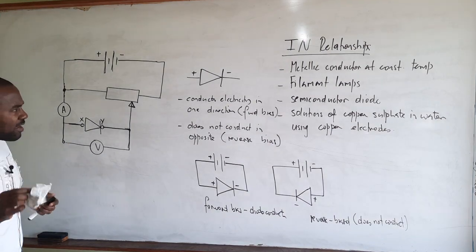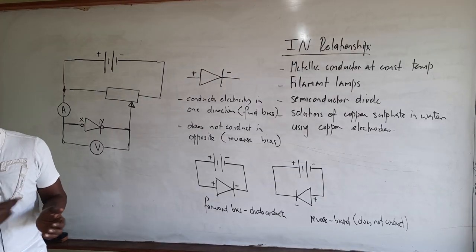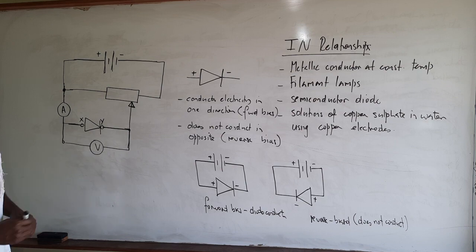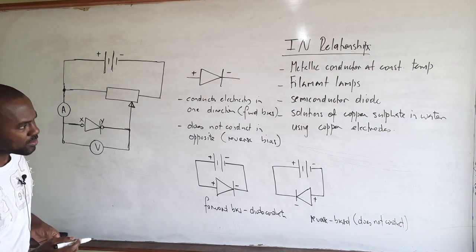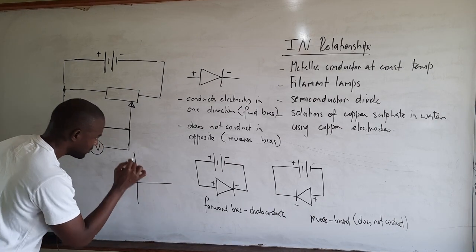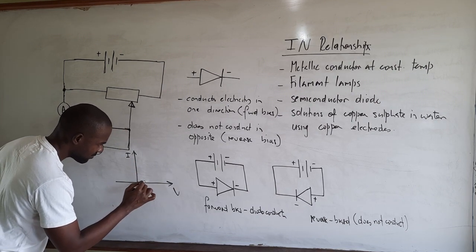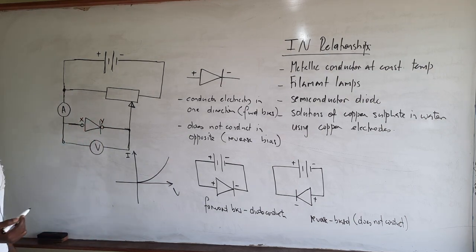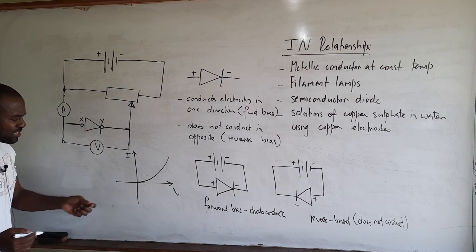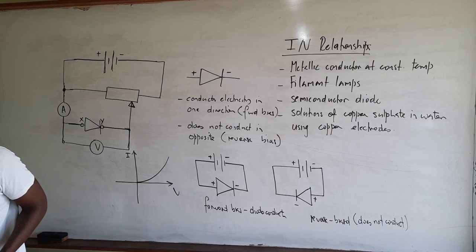Right? So the IV characteristic for a semiconductor diode typically looks something like this. So again, we have I against V. It looks something like this, right? In some books, they may show a tiny current, we'll call a tiny leakage current, in the reverse bias characteristic. But in some books, they might not even show that, right?